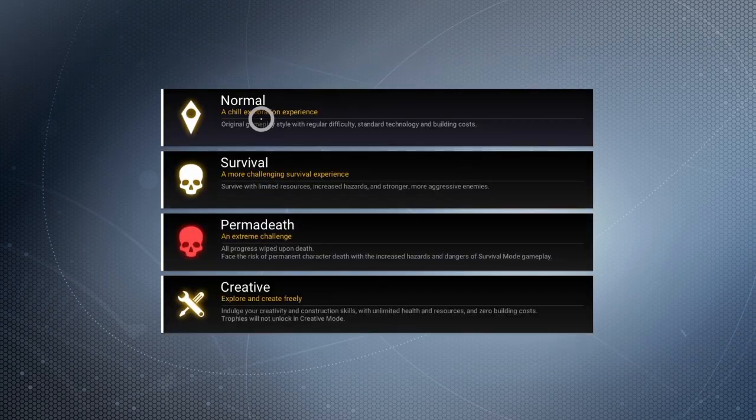There we go. Obviously normal mode is the story mode. Survival is a bit of a tough experience. Permadeath, you only get one chance and then you've got to restart it. And creative is where you get everything and you can just build or fly around to where you want. But I always like normal mode. Survival mode's quite good too, but if you want to start from the very beginning and get the full experience, normal mode is where you need to go.